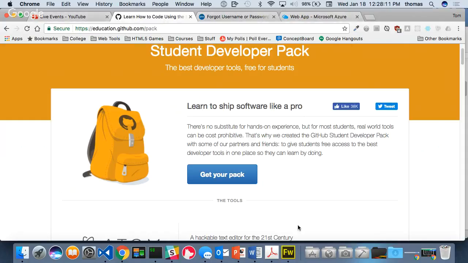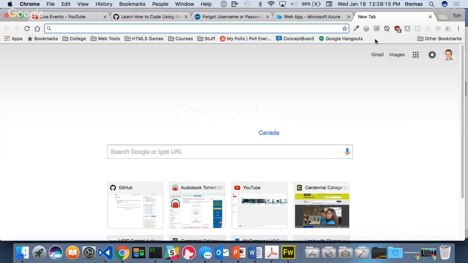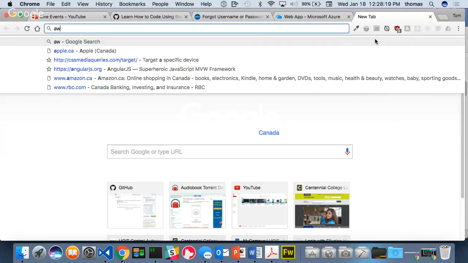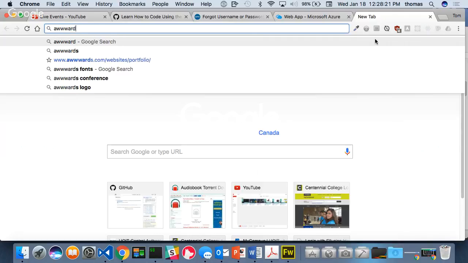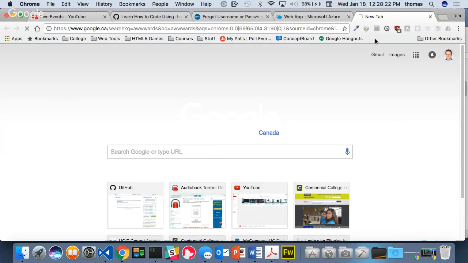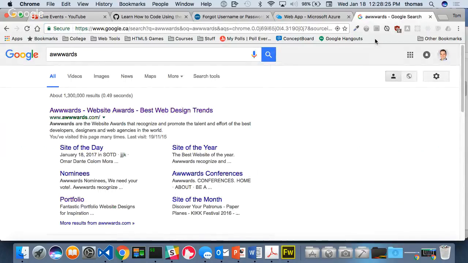So that is part of assignment 1. The other part of assignment 1 is let's look at some examples of portfolio sites. I always like to look at, and I do this for my courses, the awards website. Anyone here know the awards website? Have you guys seen that before? No? Oh, you have. I've seen you've done it because we've been together before. Anyone else ever seen the awards website?